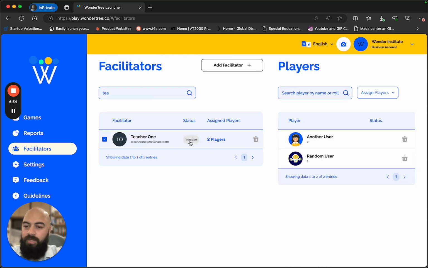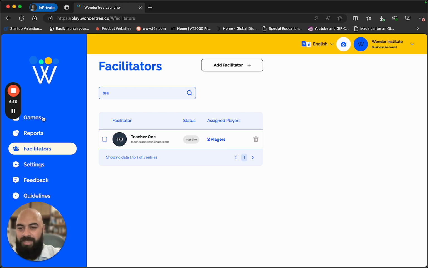Now the teacher 1 also needs to log into their email and then verify this email address, and as an admin, you need to give them the password as well. But it's very easy and fairly simple. All you need to do is just go on your email and verify it. Since I've added a fictional email address, I don't think I can go and verify it, but this is how it's done. Now let's move towards actually how to play the game.